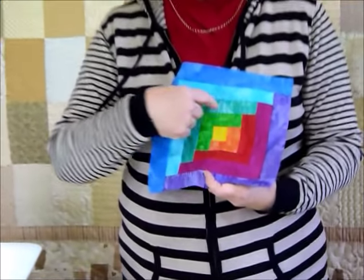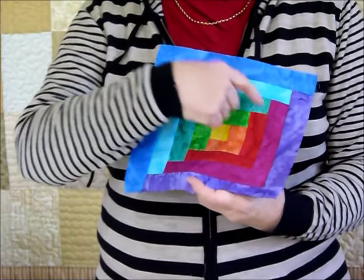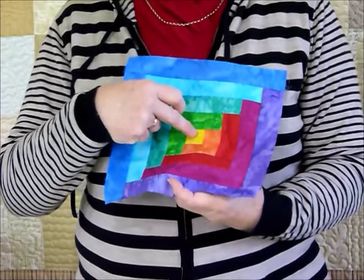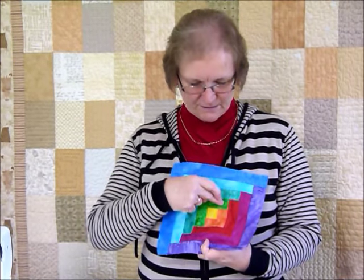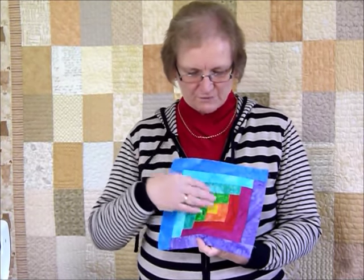When you make a traditional log cabin, we've pieced it in a traditional way with it going in rounds. So you start in the middle and you put your next piece, which is going to be the same size to it. In fact, we're going this way. And then you add on the next piece that goes across and then the next piece and the next piece. So you work in rounds, not out one side or the other.